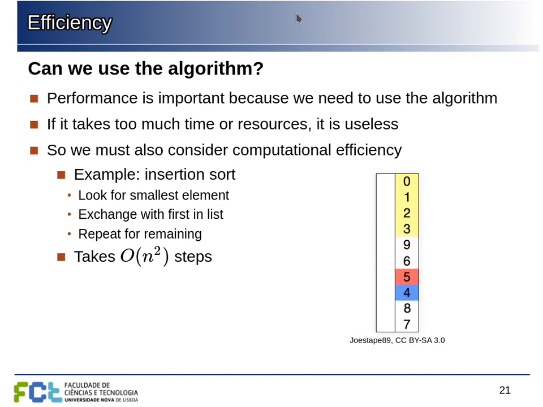This performance, the time it takes, is important because we need to use the algorithm. If we implement the algorithm and we conclude that it takes 10 million years to give us the result, then that's really not useful. We are not going to use that algorithm. So when we are considering algorithms to solve particular problems, we also need to think of how the algorithm is working in a way that guarantees that we'll have a useful algorithm in the end.